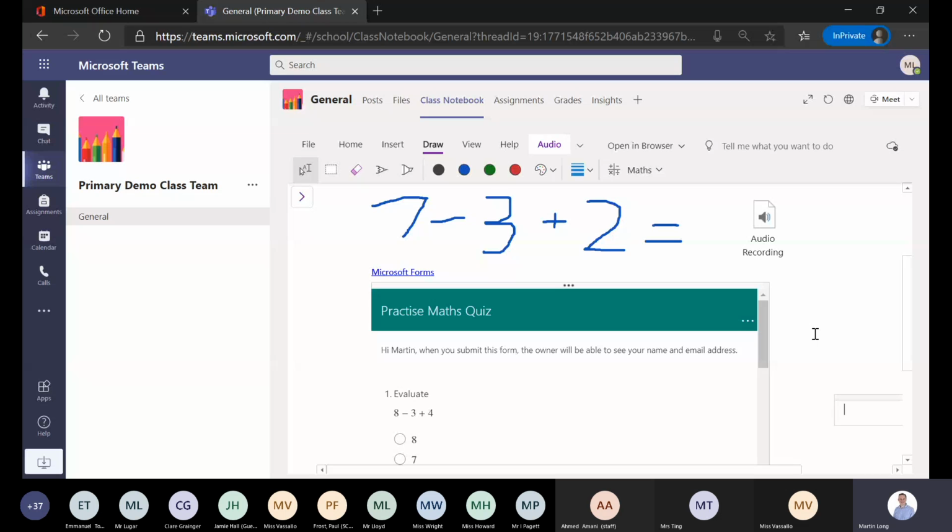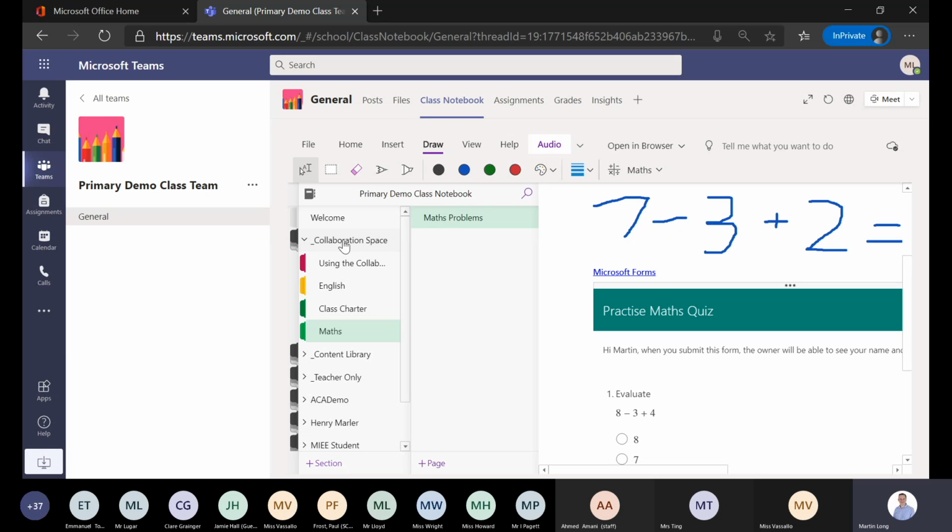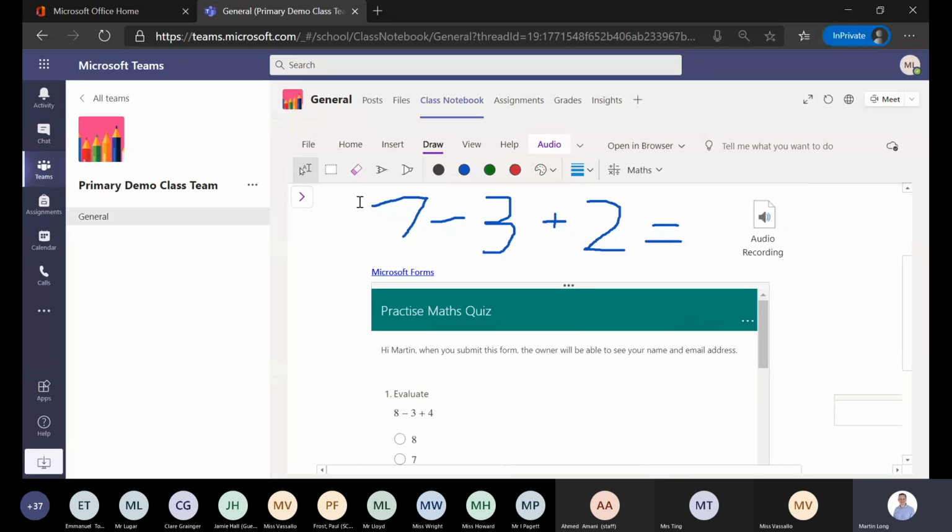And then I could annotate it with the class in real time, or I could take my own version of SPaG work and get them to critique it so they could all have a go at annotating over the top. And if I wanted it collaboratively, I'd drop it into the collaboration space, or I might want them to get their own copy in the content library, or I could just send it out to their individual folders. So there's quite a bit of scope as to which way you want to use those inking tools, but they're all there inside, so you don't have to necessarily have a separate product or a separate piece of software.